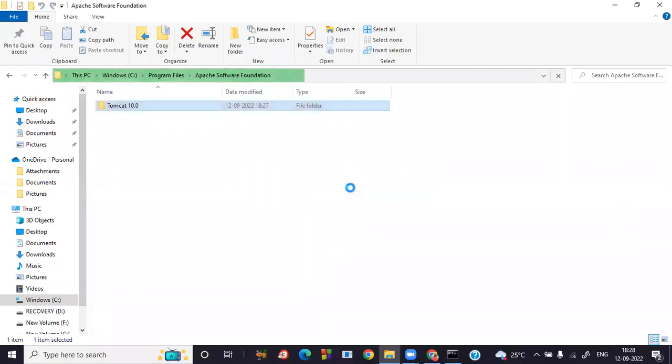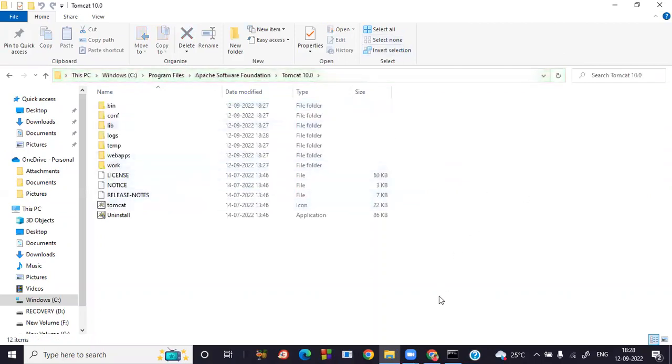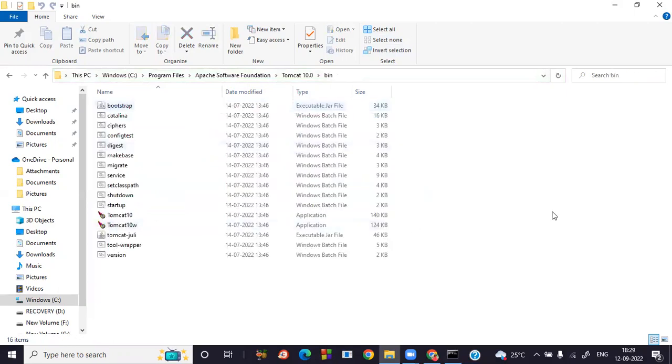So let's click on continue. After that, you have to select the bin folder. What I'm doing here is that I want to start the Tomcat server. How are you going to start it?